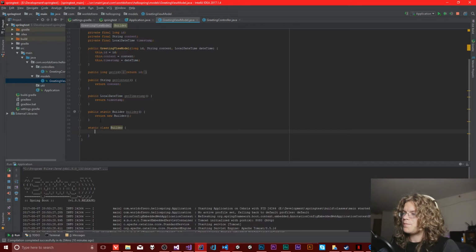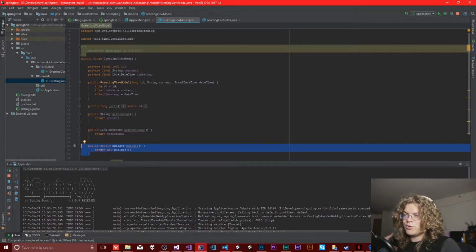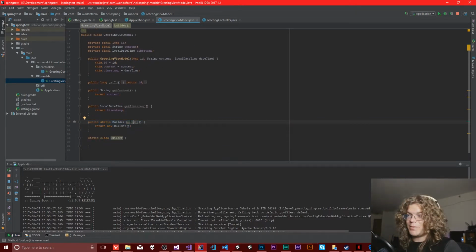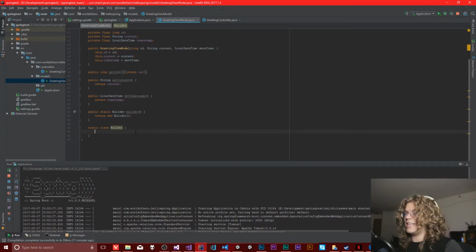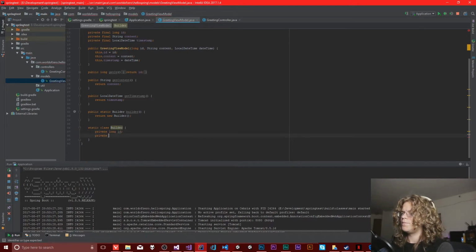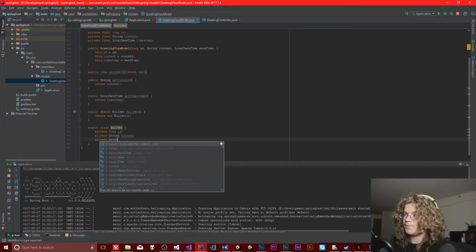So I just have our greeting view model. This is just a static method on it, so you'll just call greeting view model.builder instead of a new greeting view model. That'll build your builder, and that's just an internal static class that we're going to return from this. And so I'm going to have some IDs, the content, and effectively I am just duplicating everything that is already there.